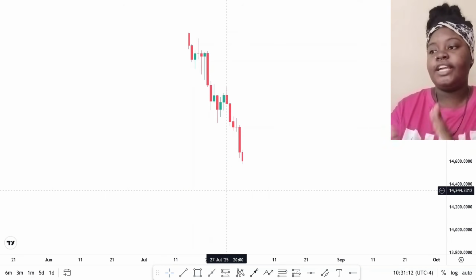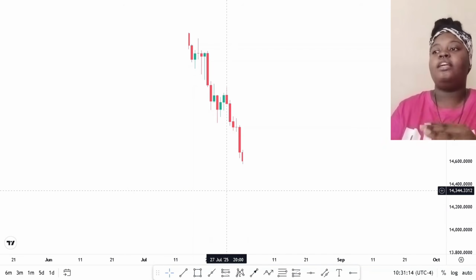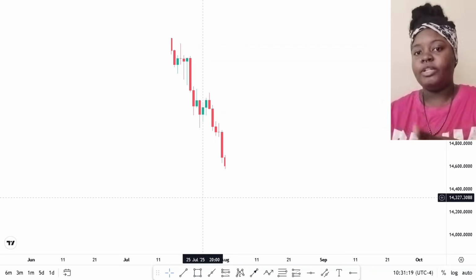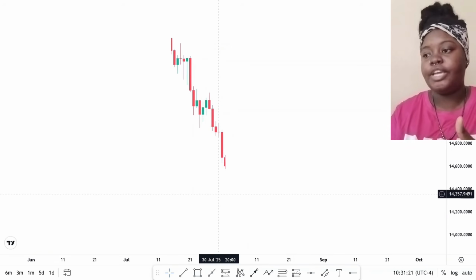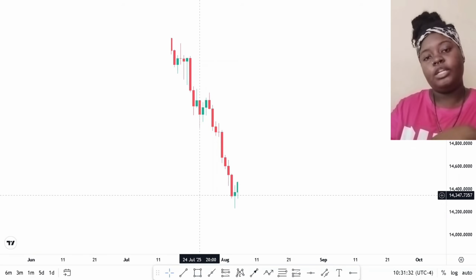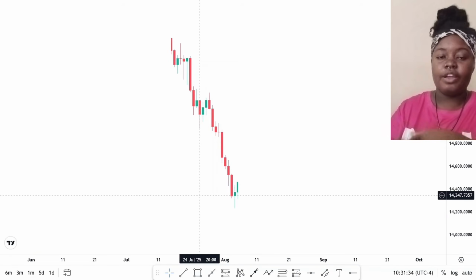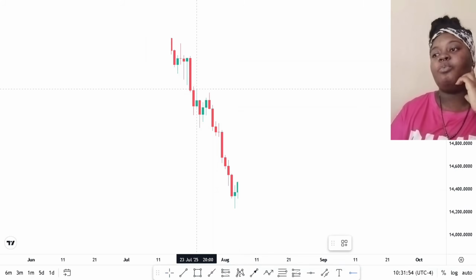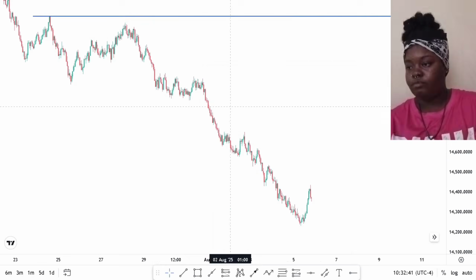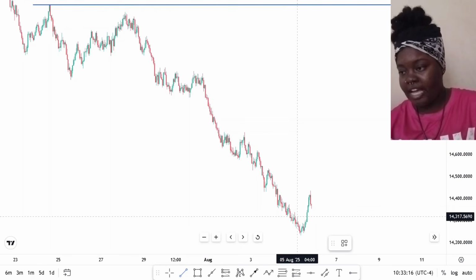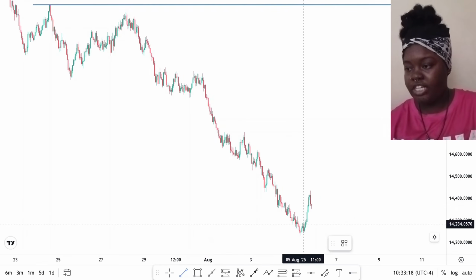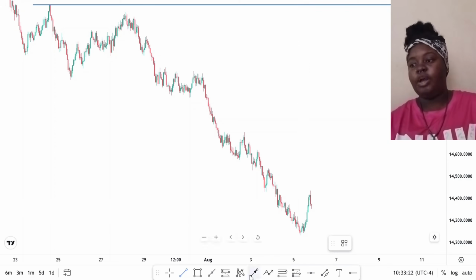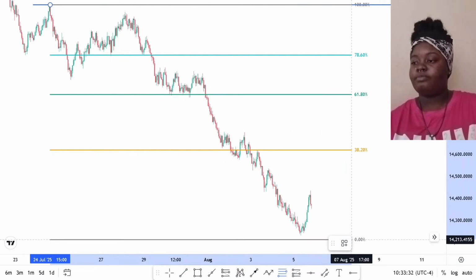So here is the other example. We're going to wait on the market to retrace, do a retracement, give us like a bullish candle because this is a downtrend here. Now we go down on the lower time frame. We wait on a change of character. And remember, highlight your highs so you know which high was the last high. The break of this high right here, we have the change of character. And the market starts to retrace.